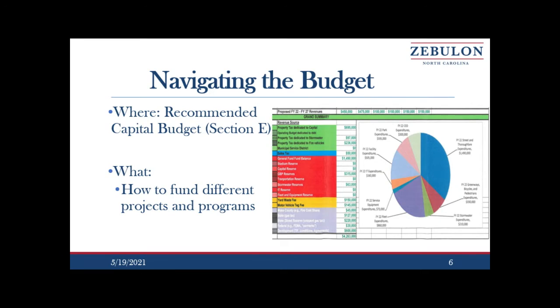And then finally, this is the capital budget. At the bottom of the last page of Section E, you're going to see a pie chart there. That shows you where the revenue is coming from and where it's going to within the capital budget. I think this is going to be useful for you if, for example, you want to change the scope of a project or you want to drop a project. It can let you know what funds have been freed up and what funds can then be applied to a different project. There are some projects in here that are funded by restricted revenue. If you drop a project and those funds then become available, you can only use them for certain purposes. So that's probably the biggest practical use of this chart: to know that if you free up funds by dropping a project and those funds are restricted, you're going to be restricted in what you can use them for as an alternate project.